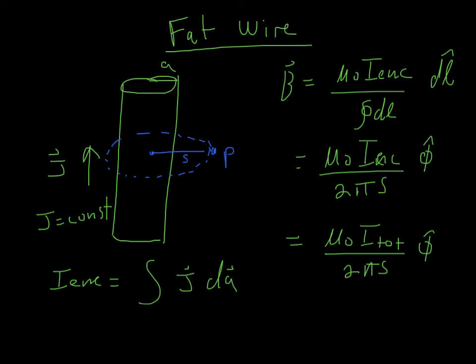And so my integral here, if I integrate all the way out to the edge of my loop, it's kind of silly because there's no current being caught through this part. So really I only need to integrate out to the edge here. So my integral is going to be, we said J is constant. So let's write down J vector is going to be equal to J z hat. Okay, the direction of dA here is also going to be z hat.